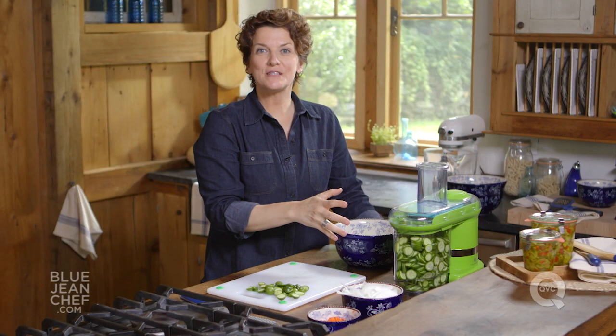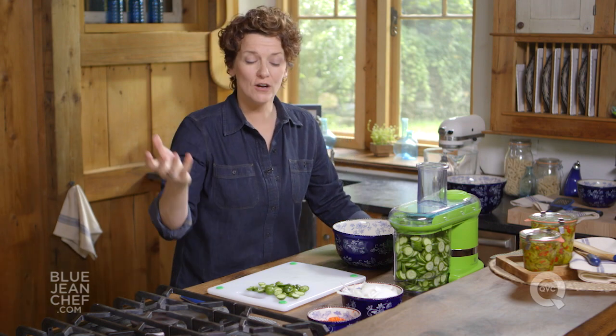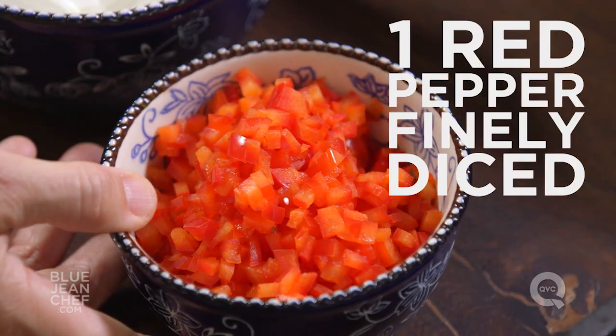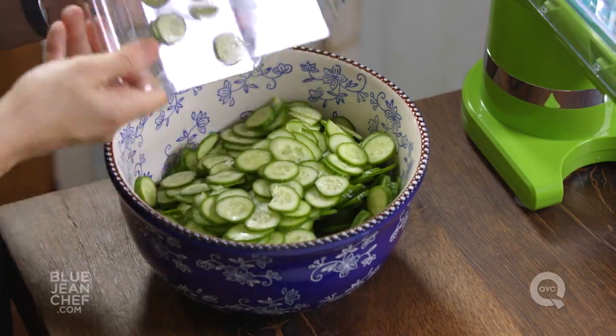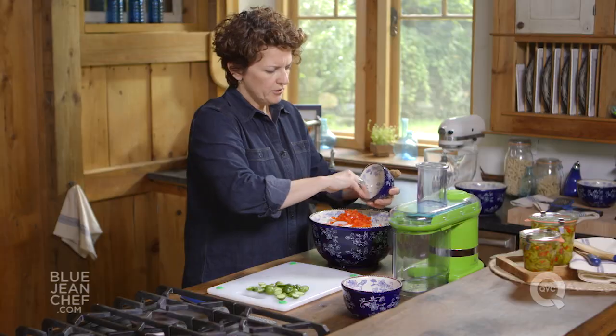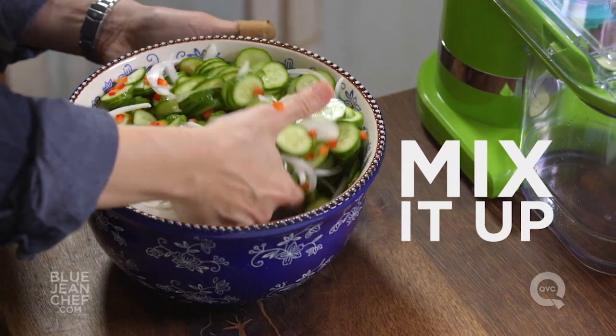Once all your cucumbers are evenly sliced, let's think about the other vegetables we're going to put into those pickle jars, which are thinly sliced white onion and some diced red pepper. That's just for a touch of color. Put our cucumbers into a big bowl, add our white onion, add our red pepper, and then we're going to mix these together.